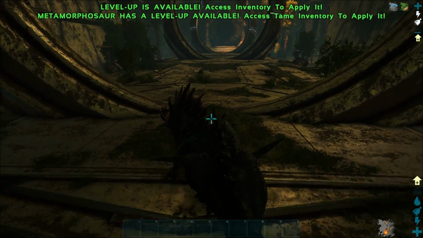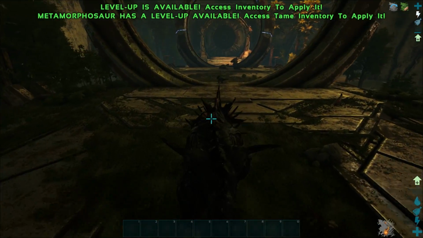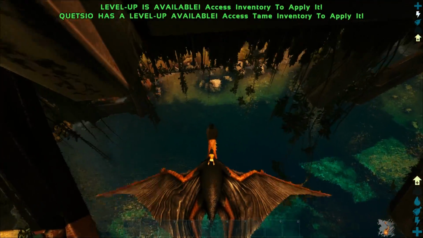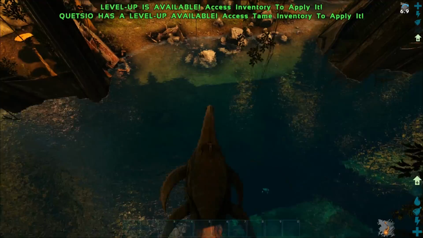Actually, before I end the video, though, I do want to check out the Plesiosaur underwater. I'm going to transform midair and drop in the water. So give me a second. I'm going to go do that. Okay, guys. So by day, I am a Quetz. And by night, I am King of the Seas, a Plesiosaur, which is really cool.